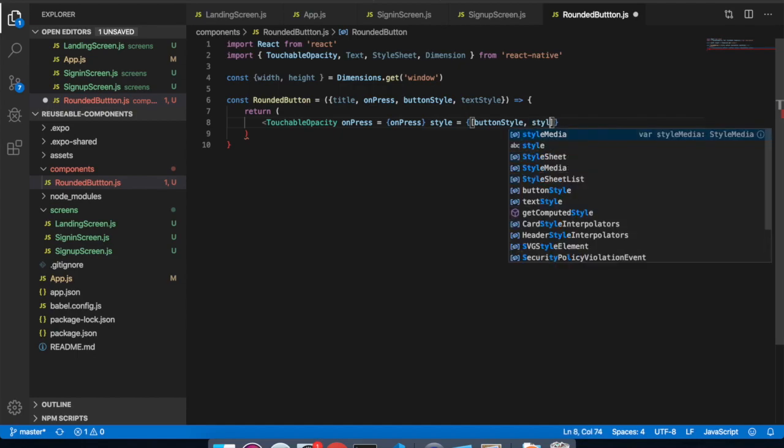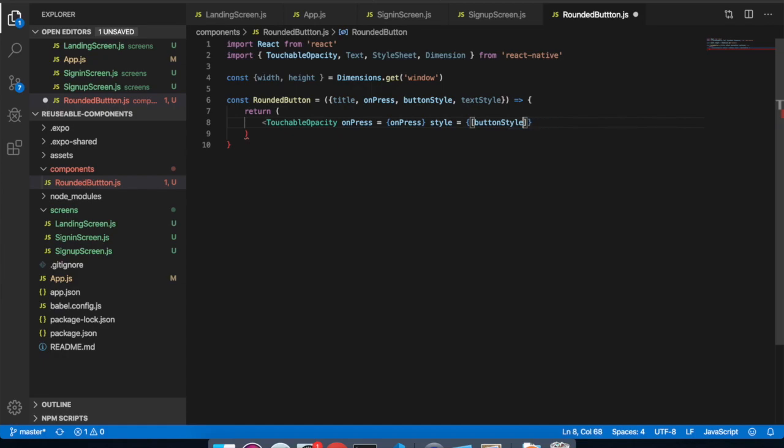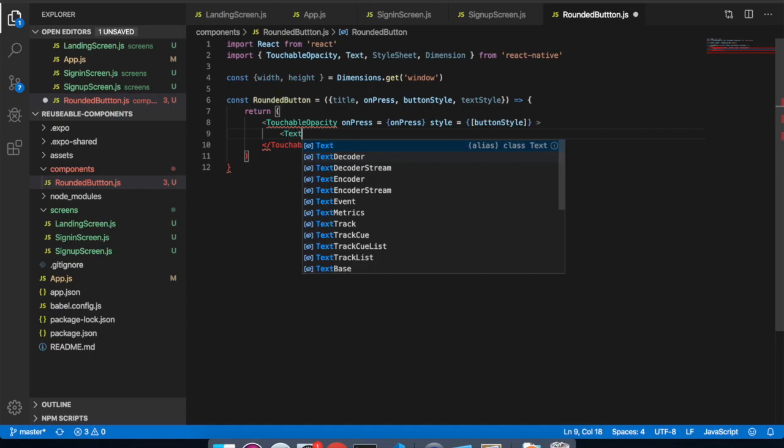Let's hold on for a second. Inside the TouchableOpacity, add Text for this button.